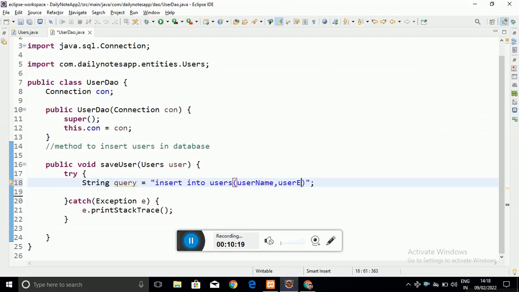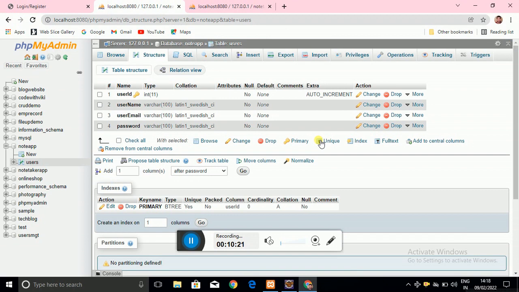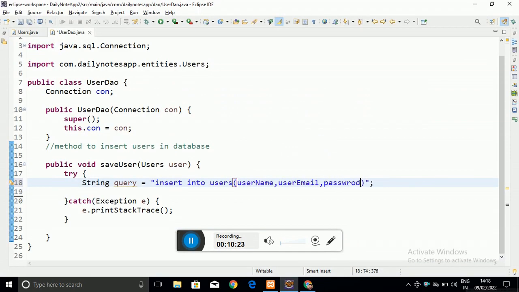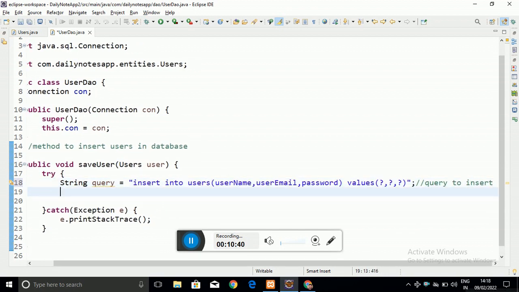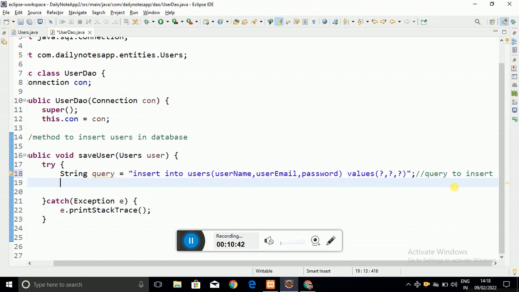So let me write username, user email and user password, or password only, as we declared in our database columns. And for the values, I am going to specify placeholders, which are question marks, and those placeholders are going to be replaced with the actual values.